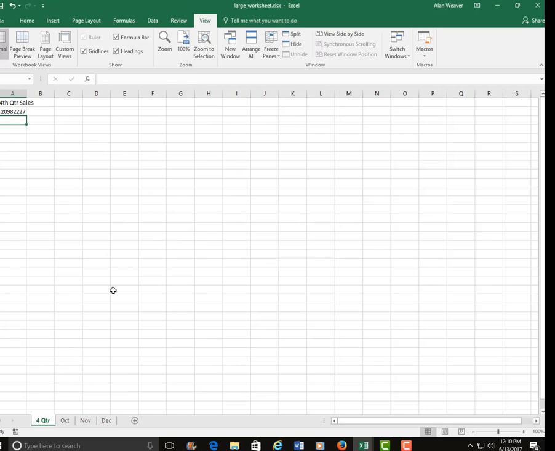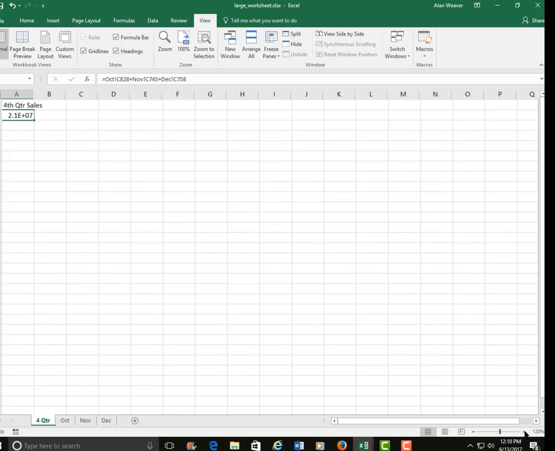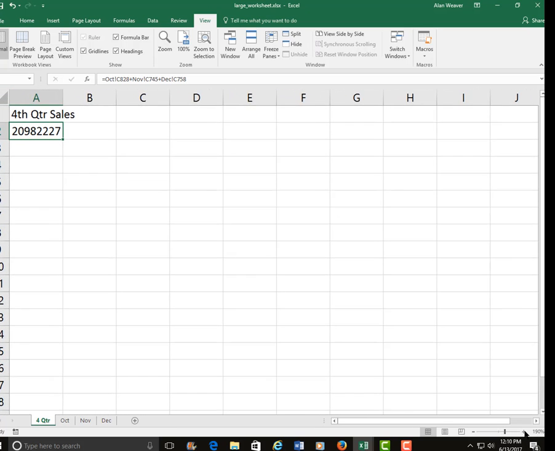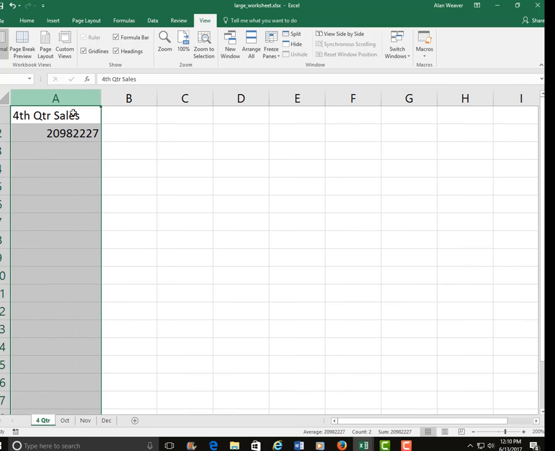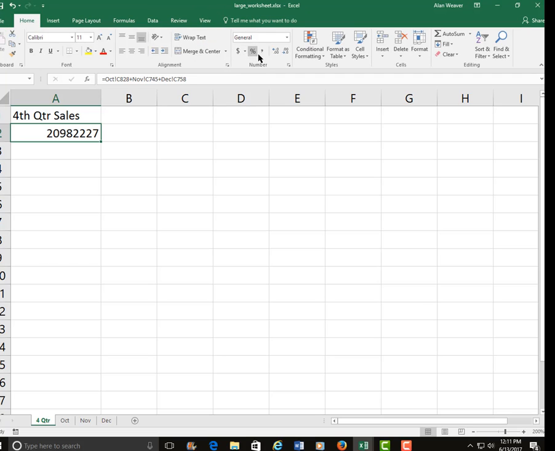I have selected the cell this time. Again, I'm going to zoom this up so you can see better. And then when I do this, you get that 2E there. Widen it. Go into the format, comma, reduce the decimals.